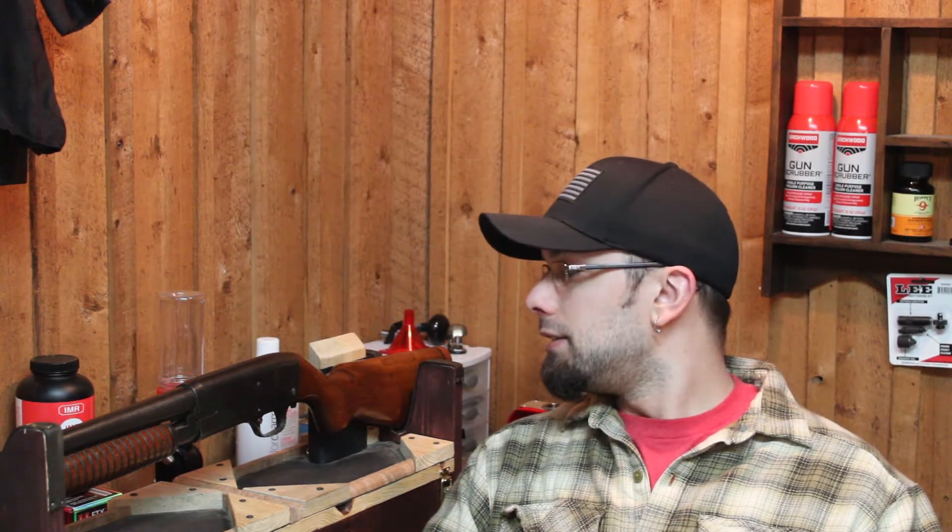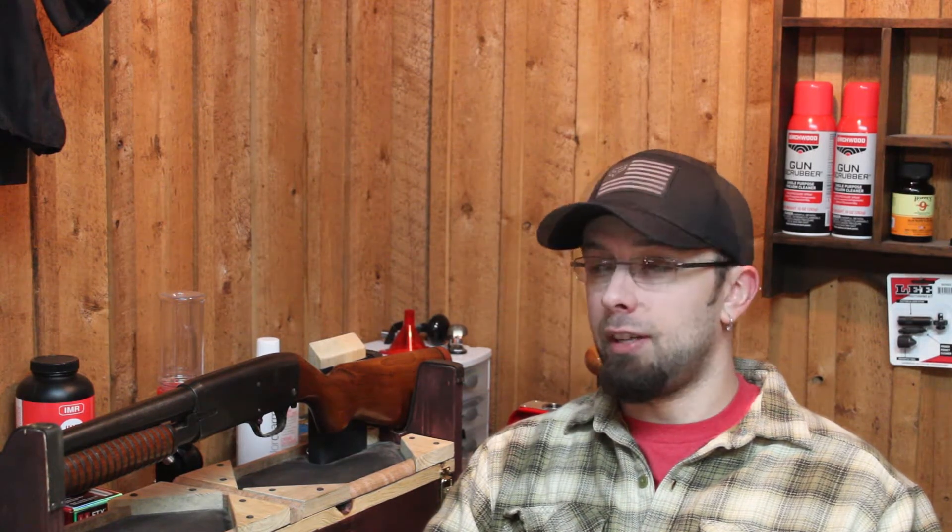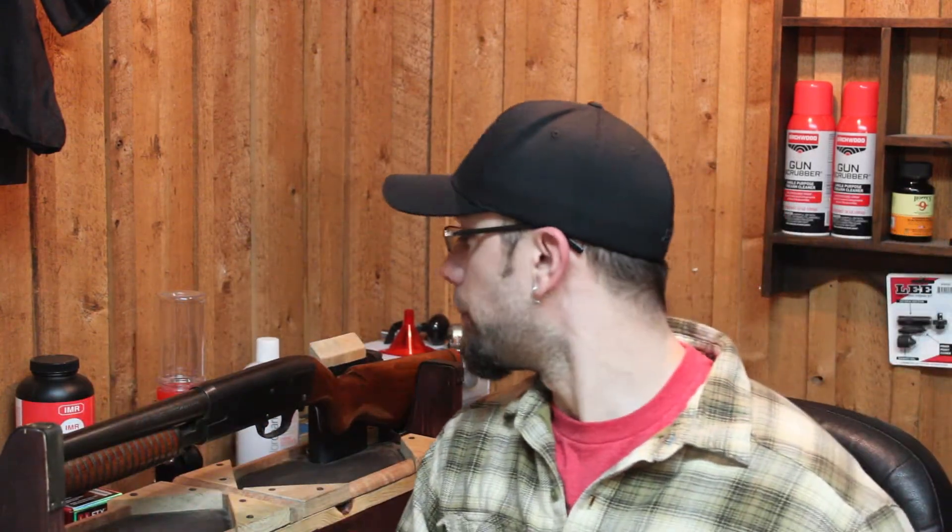Stevens, JC Higgins, or Sears Roebuck — stuff like that. Things that back in the day were considered the working man's gun. I just happened to come across one on a rack a week or two ago that I just couldn't leave sitting there. So we're going to take some time, go over it, clean it up, and see if we can put a couple of rounds through it and see if it still has some life left in it. It does look a little rough right now but I think we can still put a shine on it and it'll look good sitting in the safe. I'm happy to have it so let's take a closer look and see what we're working with.